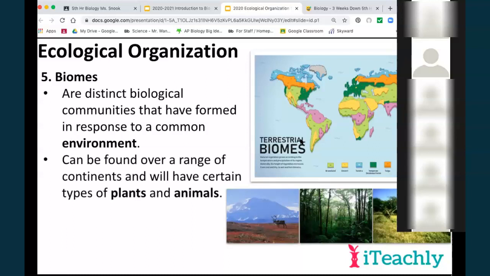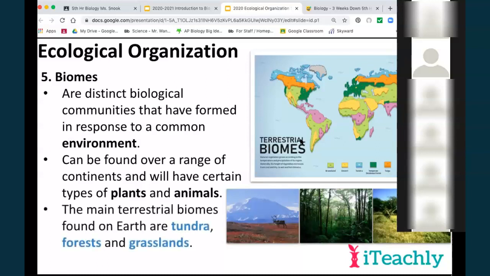So several different communities, several different ecosystems, all in a big area that has the same basic stresses, right? So because they're found along the equator, they have the same amount of rainfall, they have the same temperatures. So it's going to be in a large geographic region because of that. Up here, you're way away from the equator. You don't get a whole lot of sun during the year. You're very cold. So those abiotic factors really determine the characteristic of the entire biome.